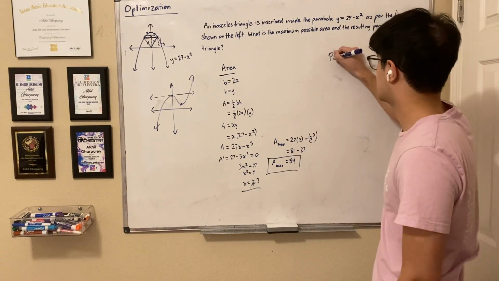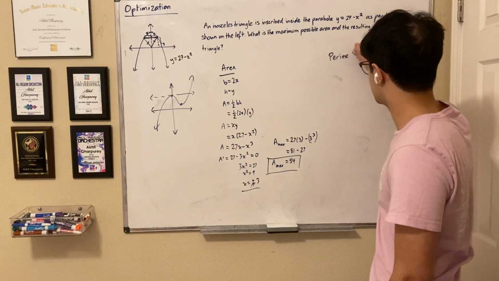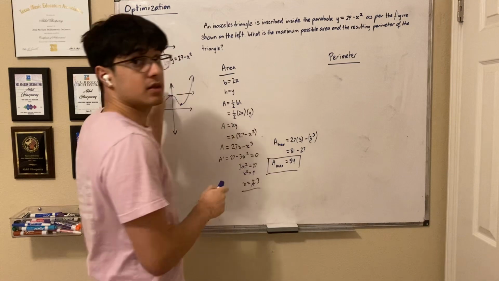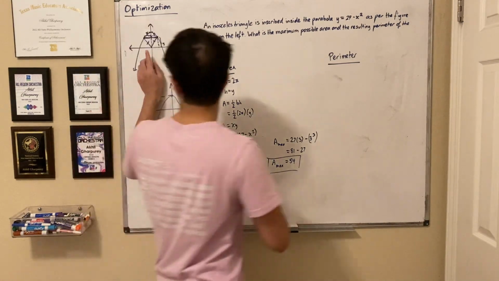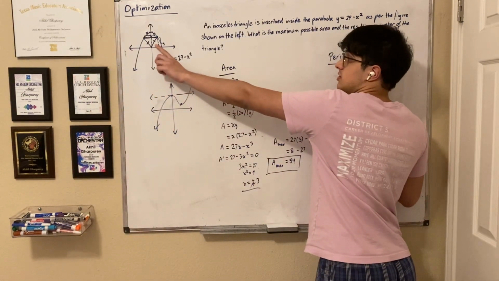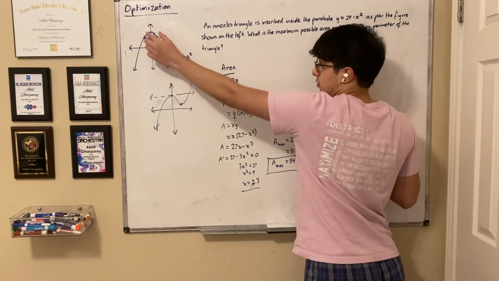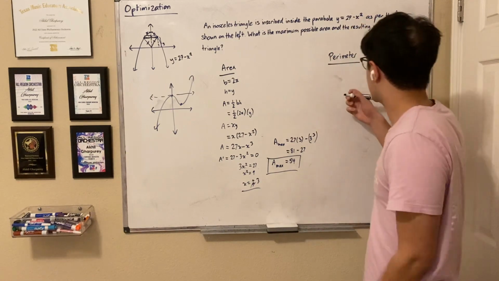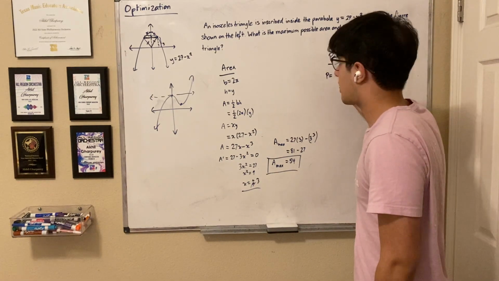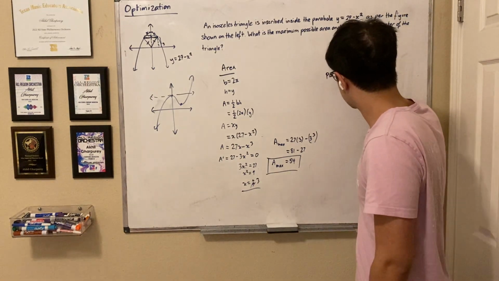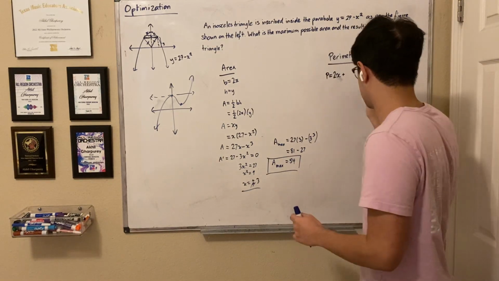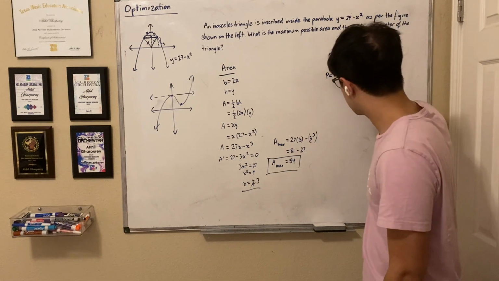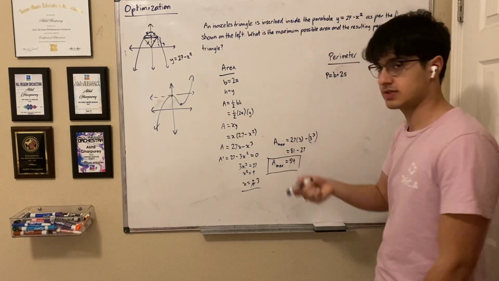Part 2 is the perimeter. So the perimeter is a bit interesting for this triangle. We know that it's isosceles, meaning that these two, here, I'll show it a little bit clearer, these two side lengths are equal, and we know what the base length is already. It's just 2 times the x value. So the perimeter we can write as 2x plus, or here, not 2x yet. We'll just leave this in general terms right now. This is the base plus 2, and I'll call this s.